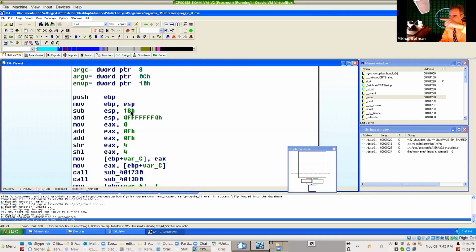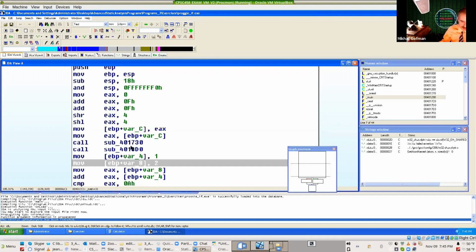Basically, we're moving the ESP register down. That's where we're allocating the space for local variables. So the actual allocation of memory for local variables happens right here, and then right here, we're just setting that memory. So be careful when you say create.